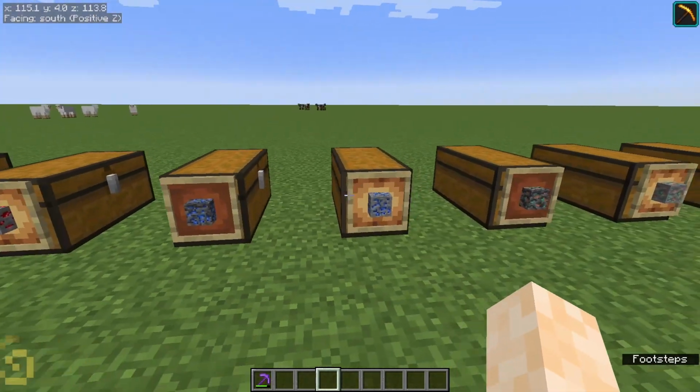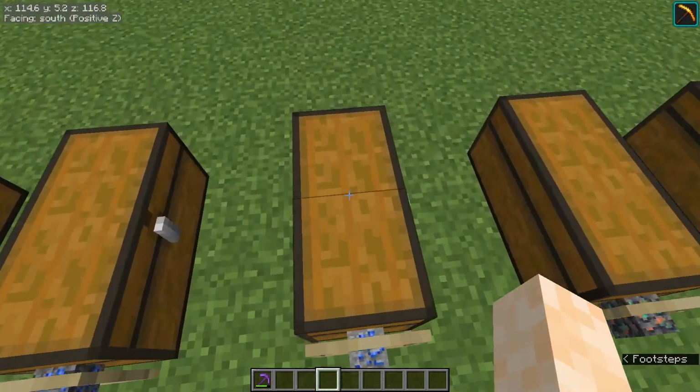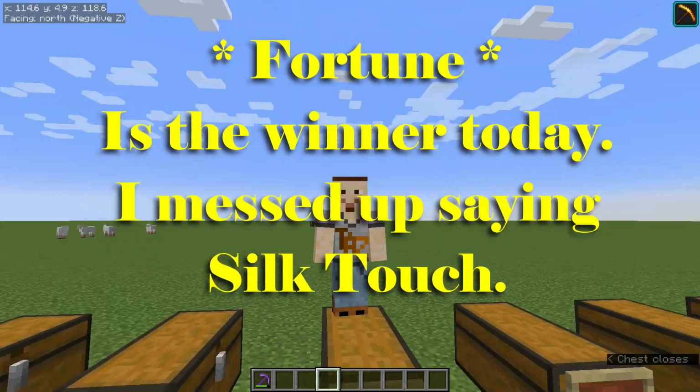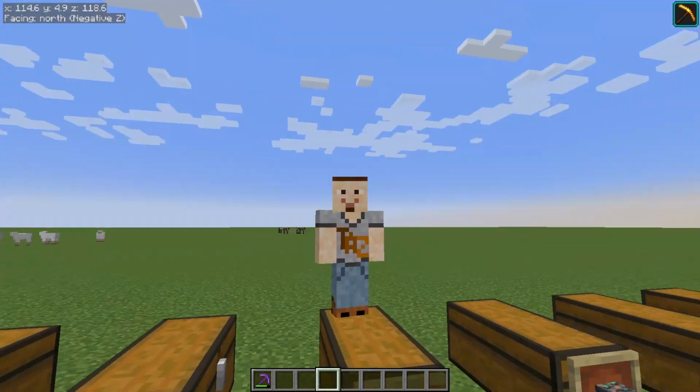So the only one it really matters for is if you're going on a long mining run, which you probably won't find 100 blocks of, and that's going to be lapis. So silk touch looks like it's going to be the clear winner today for your primary pickaxe enchantment.